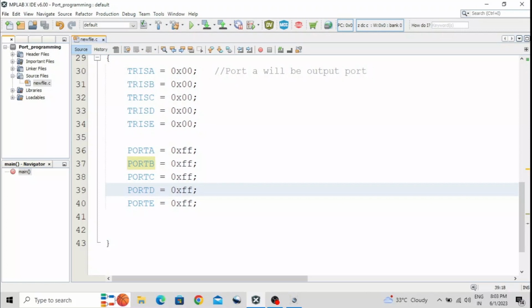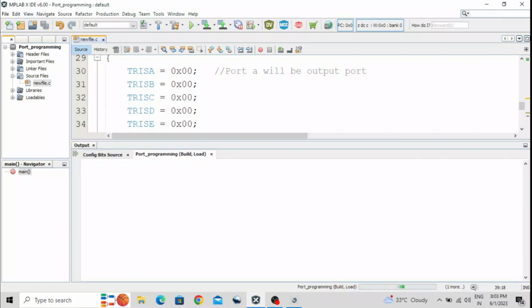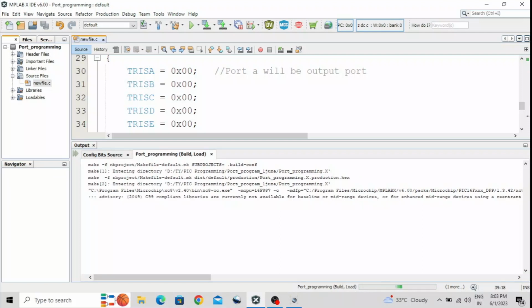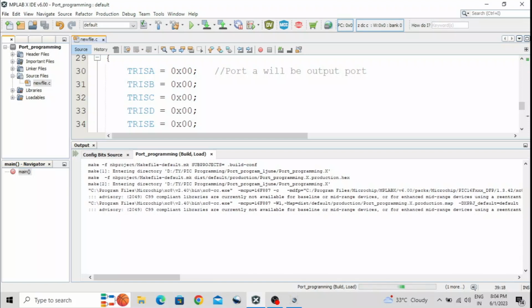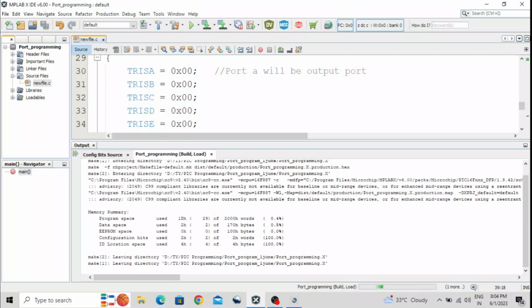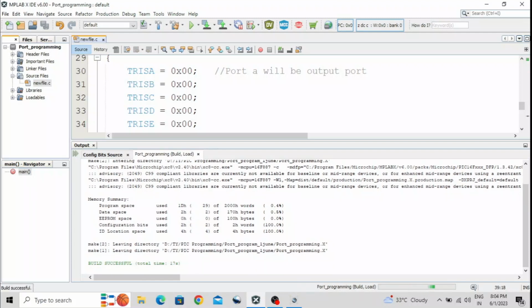So we need to find the window. Okay. The build is successful.